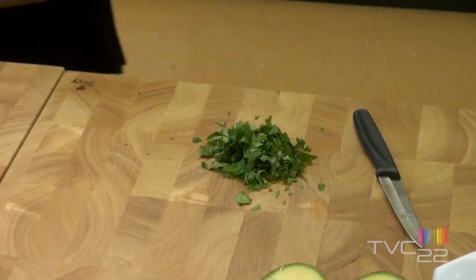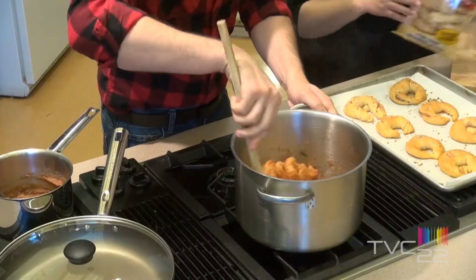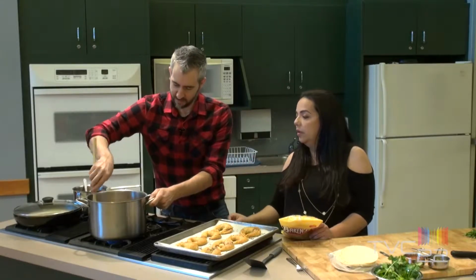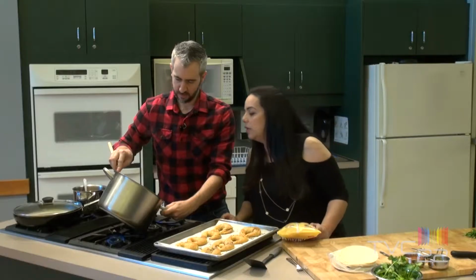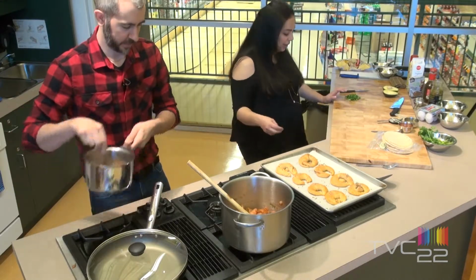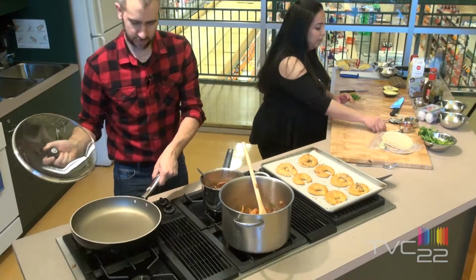Perfect. And once that absorbs, we can add a little bit more. If you want it to still be juicy and liquid enough, you don't want it to be all absorbed by it. Just let it absorb a bit more. So we'll let that be. The beans are ready. Perfect. Okay. So we can start cooking the eggs.